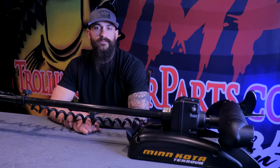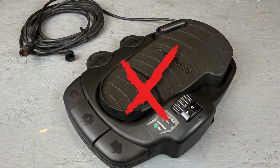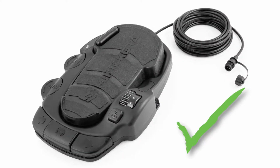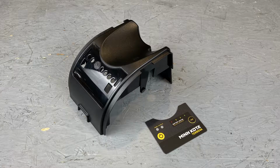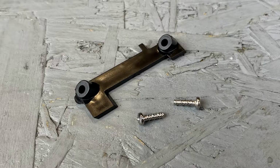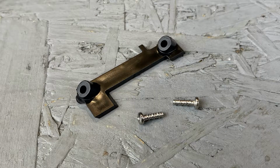Now, if you're installing a Bluetooth board on a Legacy Terrova, there's a few different things to note. Your old foot pedal will no longer work with the new control board. You'll have to purchase a Bluetooth foot pedal in order to connect to the new board. You'll also have to replace the control housing cover and decal, along with purchasing a locking tab and screws to accommodate the new power switch on the control board.